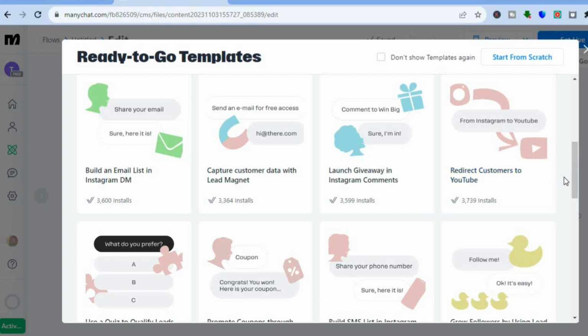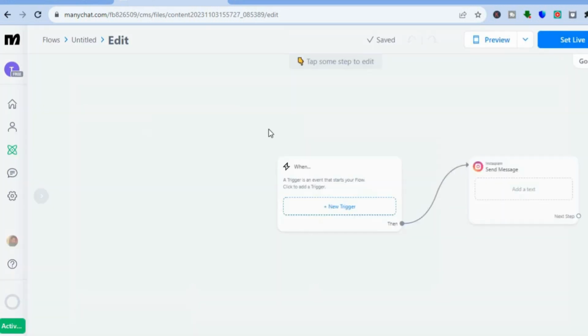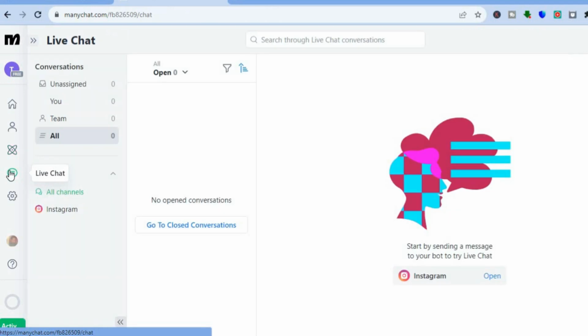So even if you're just getting started and you're a solopreneur, you can use this platform for free, and you'll be able to convert persons that visit your Instagram store into customers, as you can see here. It provides you with numerous tools even as a complete beginner to set up. And you can also use it to create a chatbot. You can tap on live chat right here, and you can see you will be able to view your comments and so on right there.